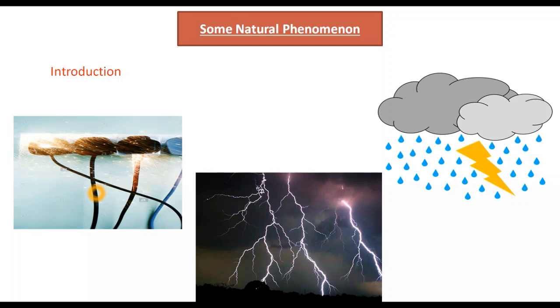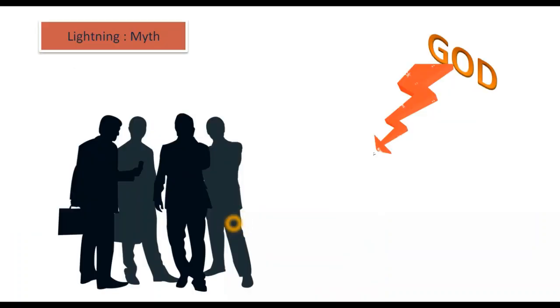Now you would have seen how lightning happens. It's like a spark of light in the sky, right? And sometimes the spark is so intense that it actually brightens up everything. In ancient days, people did not know the scientific cause behind lightning, so there were a lot of misconceptions. People felt that lightning was the manifestation of God, a kind of God's anger. They considered that when God is angry, he gives an indication of his anger by lightning.